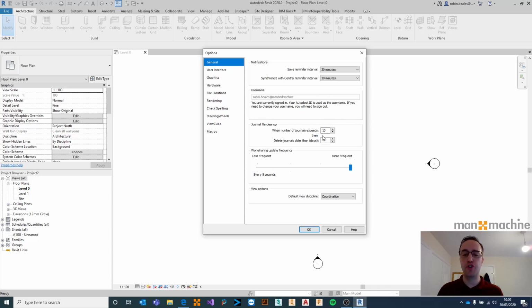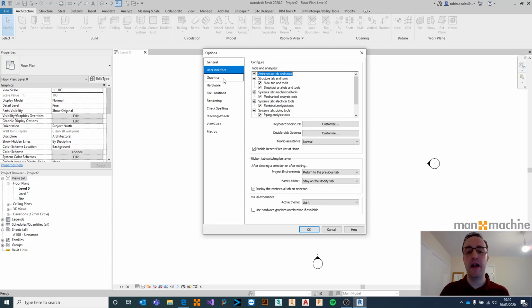We have what we call journal files inside of Revit. So any of you that have just started using Revit, or certainly after this session today, you'll notice whenever you save a Revit file, you'll get a Revit file of the same name with a .0000001, and then lots of zeros and a 2 and lots of zeros and a 3. They're your journal files. They're basically backups. So whenever you save, it will back up the current version and it will create a new one for you, meaning that you've always got the ability to go back to a previous version if you want to.